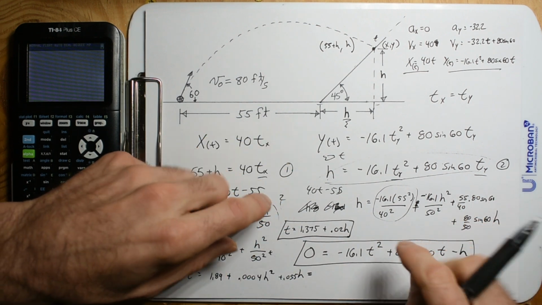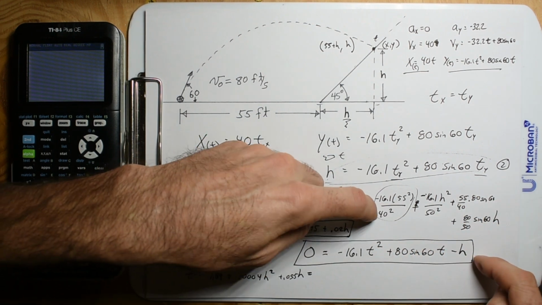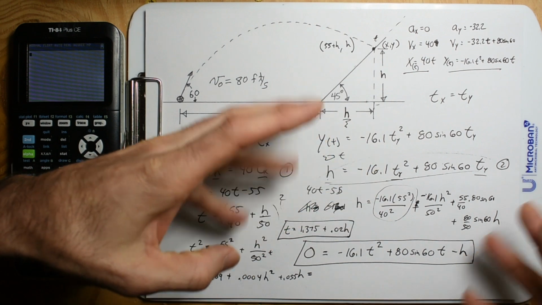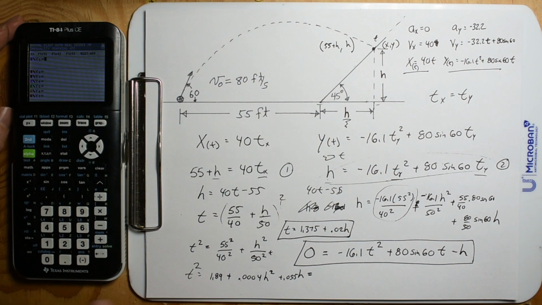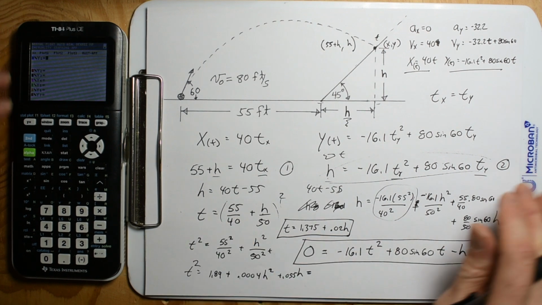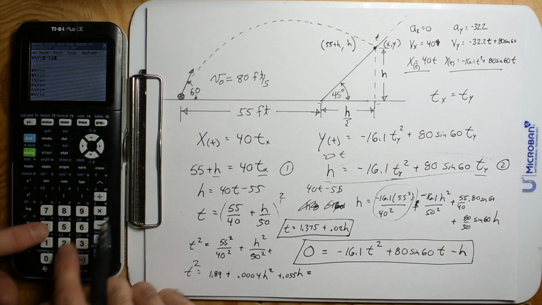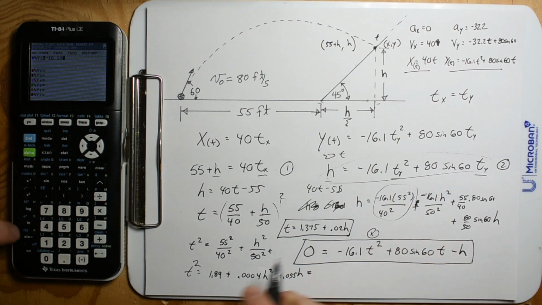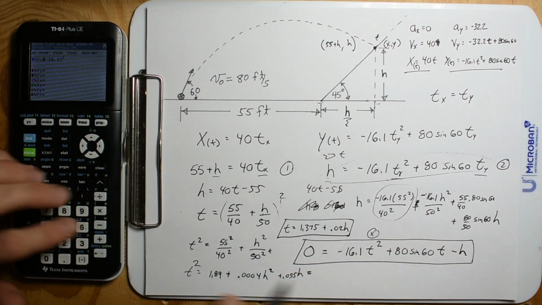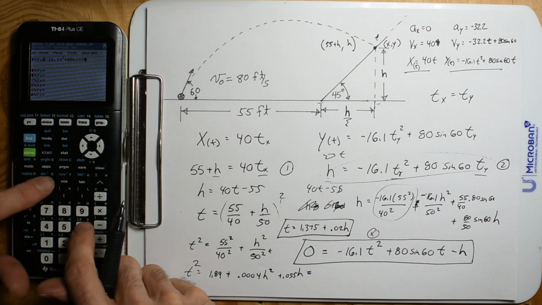Because from here, getting the answer is just a bunch of quadratic equation, and I actually despise the quadratic equation just because it's a mistake maker. It's so easy to make mistakes. So we're going to type this in. Our variable in my calculator has to be x. But we have x squared plus 80 sine 60.